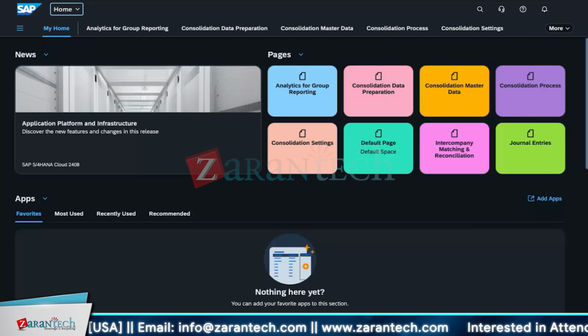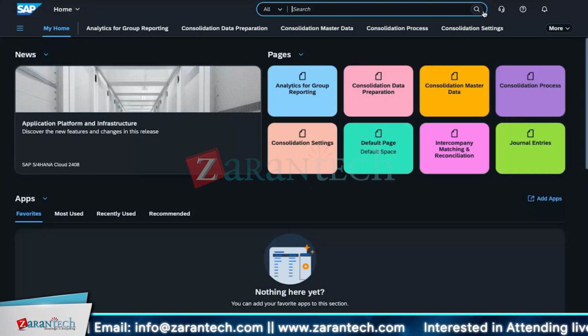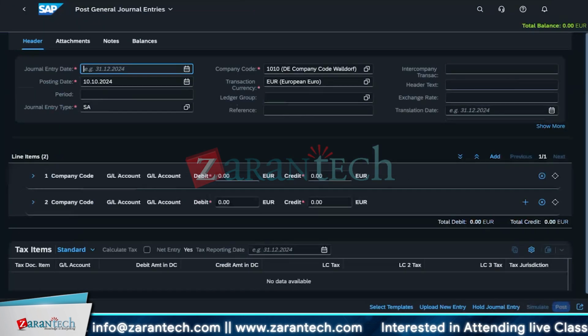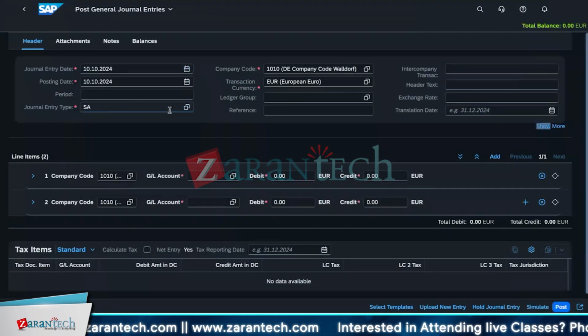So for that, let's go to Post Journal Entries. These are the common things which we take across the board, so you don't need to explain these things. I'm writing the line item here, the same company code here.